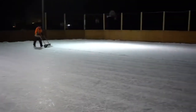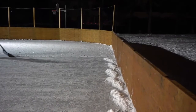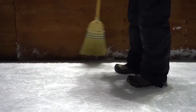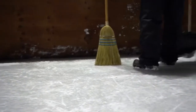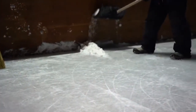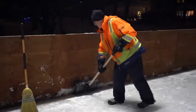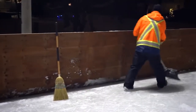So at closing time, I usually have a supervisor on duty, and that supervisor and I will pull our scrapers out. We use steel scrapers. Now I find that these steel scrapers do a better job of picking up that thin layer of snow. The more snow you can remove from your ice before a flood, the smoother your ice surface will be. And I sweep out that ledge where the ice meets the boards. I sweep that out and get all the snow out of there with the straw brooms. If you don't get that snow out of there, eventually it freezes up, it gets rougher in the corners, and it also creates a danger for pucks to possibly injure someone. In my opinion, it's the difference between nice ice versus excellent ice.